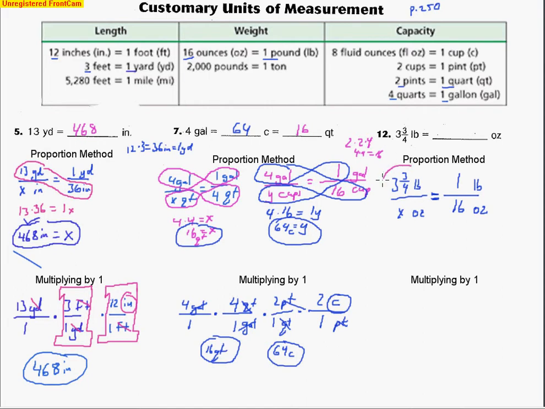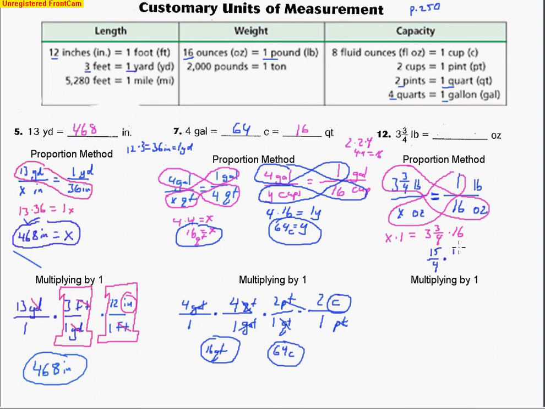We've got our cross multiplying. We're going to multiply these two numbers, and then after that we'll multiply x and 1. So here we get x times 1 equals 3 3/4 times 16. Ooh, this seems kind of tough. We've got a fraction here. So what we want to do is convert this into an improper fraction. So 3 times 4 plus 3. So I'm doing the whole number times the denominator plus the numerator. And that gives me 3 times 4 is 12 plus 3 makes 15. So 15/4 multiplied by 16.